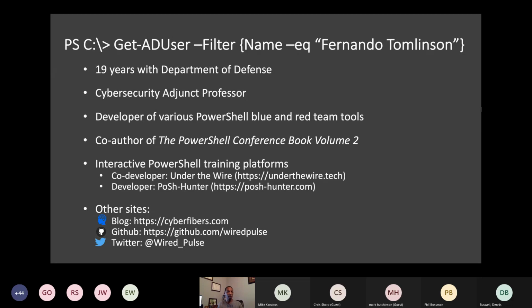So super excited about that, to take the love of PowerShell and put it in academia for people who are aspiring to learn more about it. I like to develop blue and red team tools, all in PowerShell, and really a number of different languages. I'm a co-author of the PowerShell Conference Book Volume 2, along with a number of people who are joining us tonight. So definitely support that, support Volume 3 as well. We don't make any proceeds from the sales of the book. Those go to underrepresented, underprivileged individuals trying to get their start in cybersecurity through a number of methods and means.